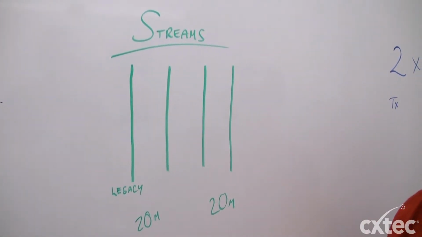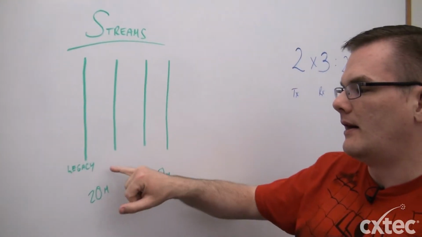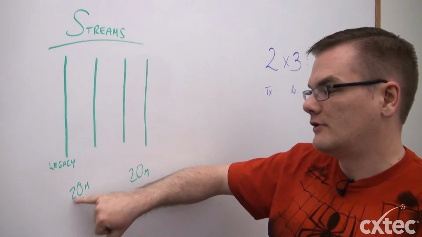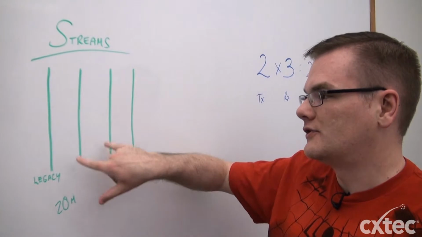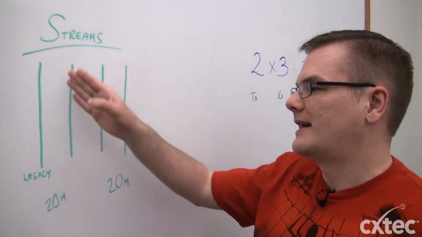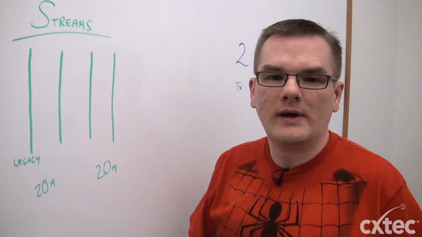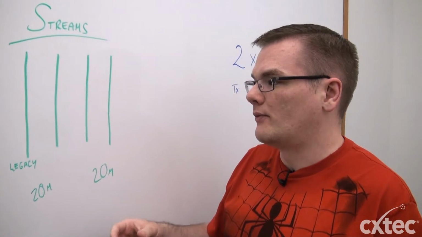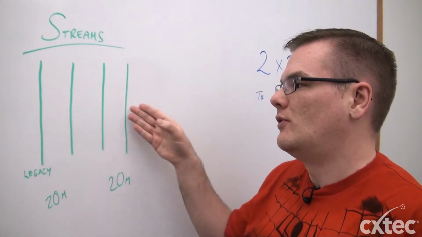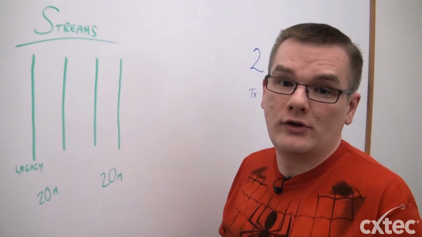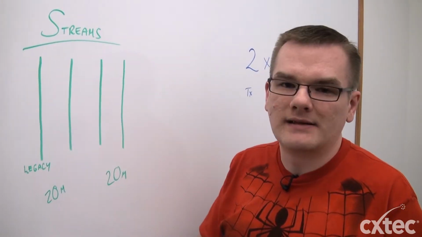That was the way wireless always worked. But through MIMO and through using multiple streams, we now add more streams, expanding the initial 20 megahertz channel to 2. And now with wireless N having 2 channels of 20 megahertz, that gives us 4 streams. If you want to think of this as a highway, if all the cars were down on this one road, we're used to going that speed or having that much room on the road to move that much traffic through at a time. But if you were then to expand that single road to a 4-lane highway, how much more traffic could you get through? And that's really all that streams is, and how it relates back to MIMO.